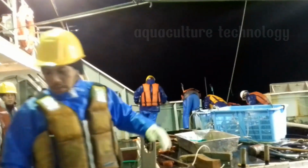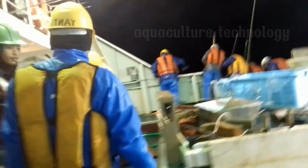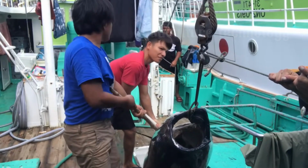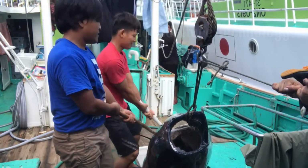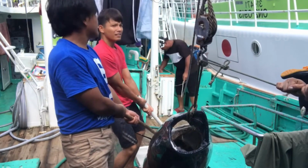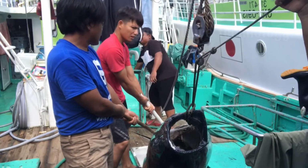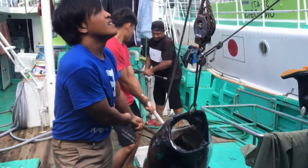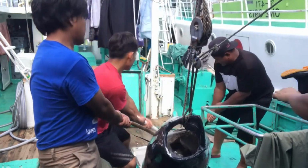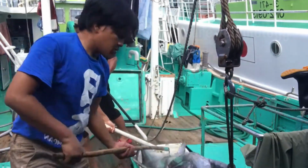Tuna auction markets: Toyosu Market, Tokyo. This is the largest fish market in Japan and is famous for its tuna auctions. High-quality bluefin tuna are often bought by high-end sushi restaurants at extremely expensive prices. The auction at the beginning of the year is symbolic of a favorable start, attracting the attention of international media.